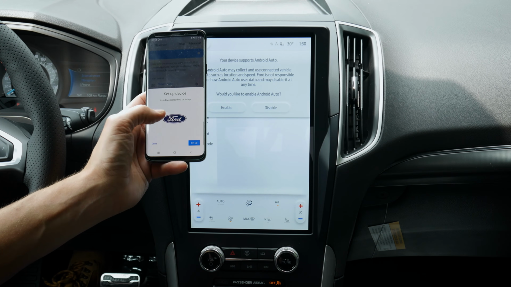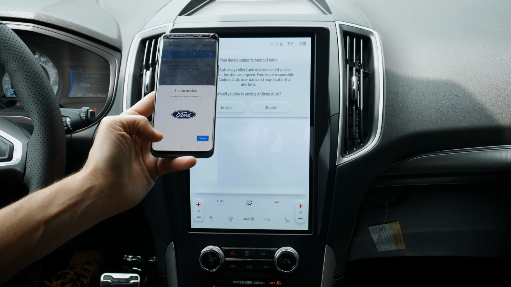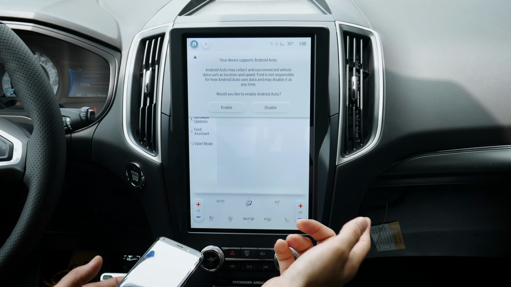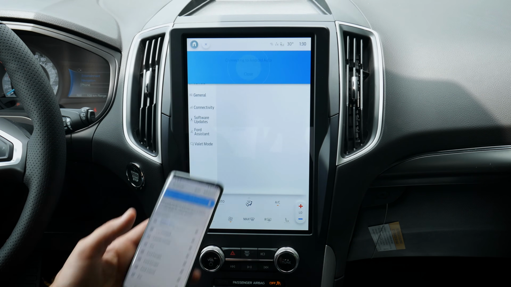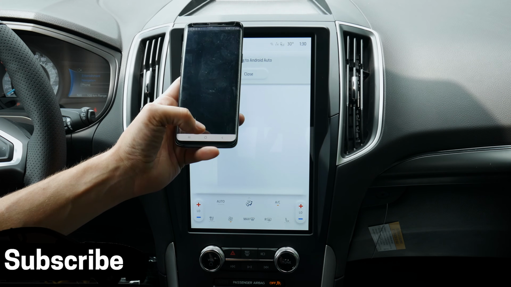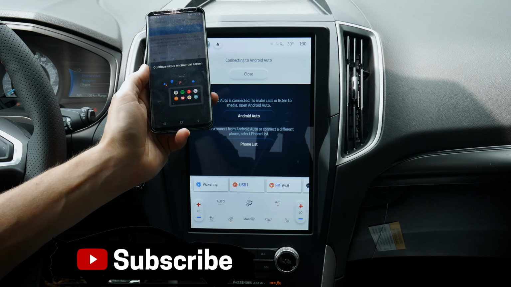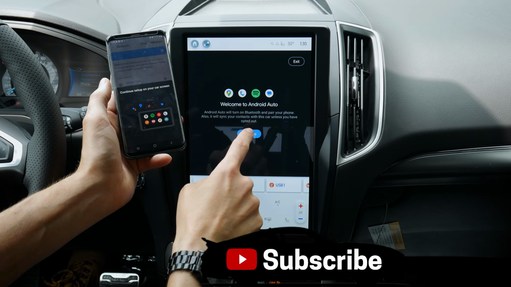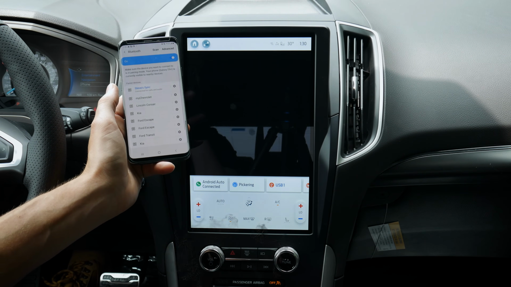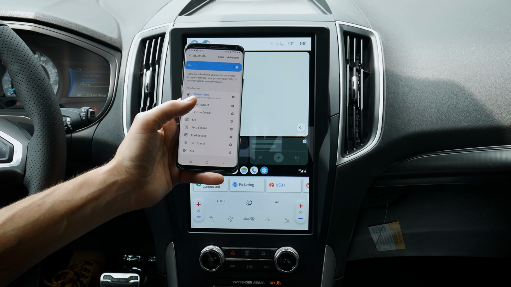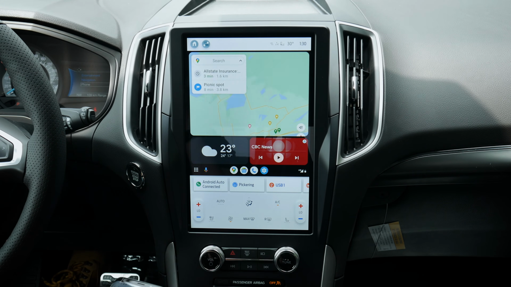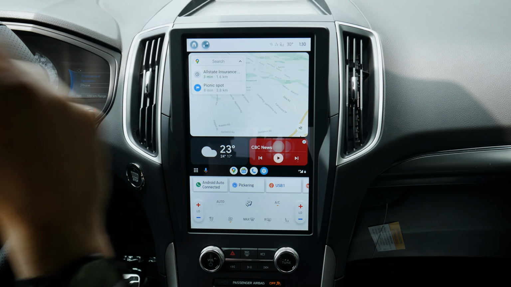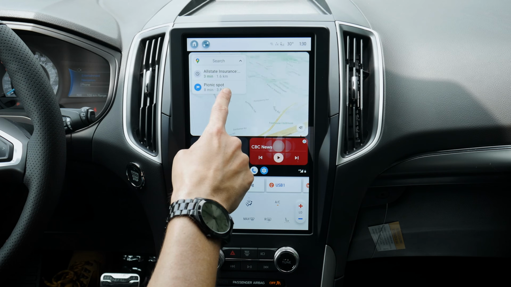And then you can set up. So you can hit done for now if you want to. And then also supports wireless Android Auto. So if you want to, you just hit enable there. Connecting to. I love how quick this is. Oh, perfect. Continue. 3, 2, 1. And I mean, you can see there, fully connected now, which is great. This is nice. I love that.